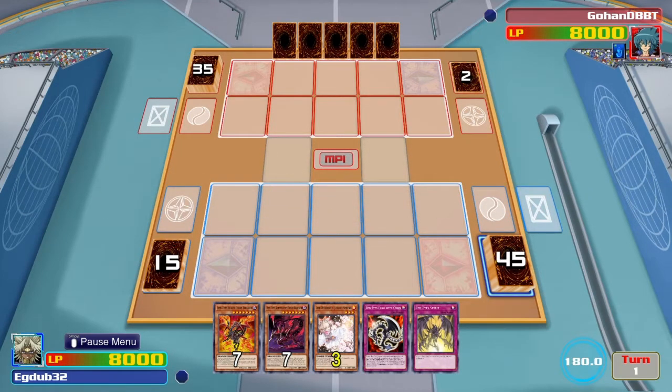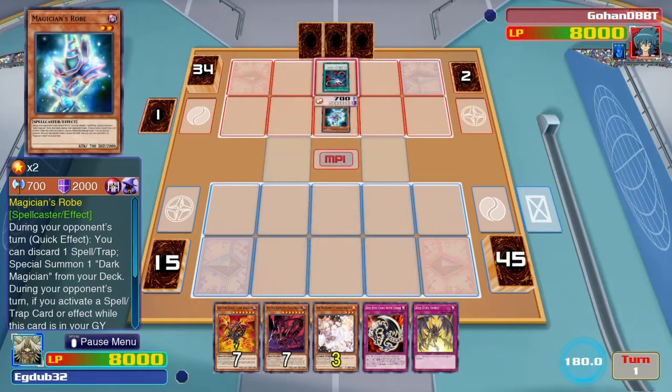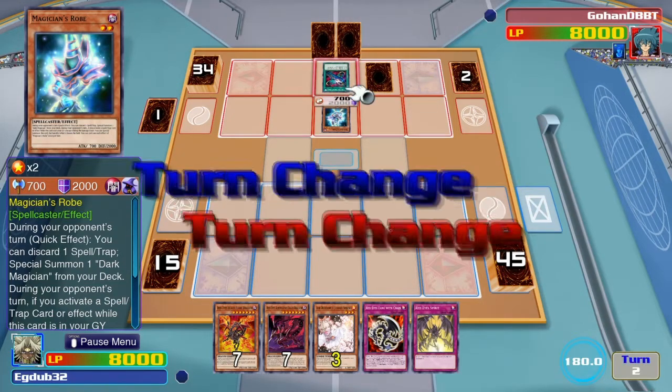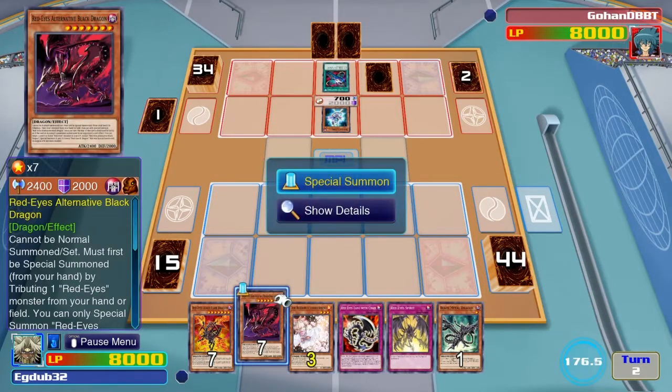So this one right here, I definitely have a bad hand, but I do have the Ash Blossom. I mean, I got Red Eyes Black Flare and I got Alternative, so I will be able to get him to the field. Red Eye Spirit would help me get my Black Flare back the next turn. Well, it's not a bad hand, but it's not the best hand. But this just made it better.